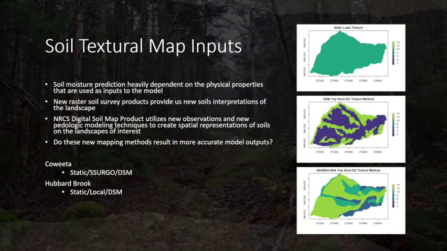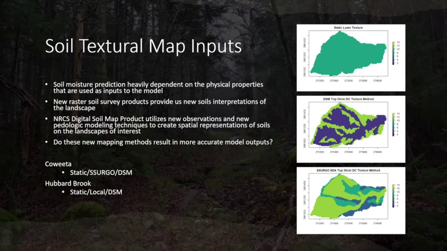So I just wanted to highlight the NRCS digital soil map products. You've heard about their DSS initiative. This can also be referred to as their raster soil survey. I'm sorry, I don't want to get the terms wrong. I'll just call them digital soil map products. And they utilize new observations and new pedologic modeling techniques to create spatial representations of soils on the landscapes of interest. Essentially, what these are returning is just new soils maps that, in my opinion, comport more closely with our understanding of soils on these smaller spatial scales.